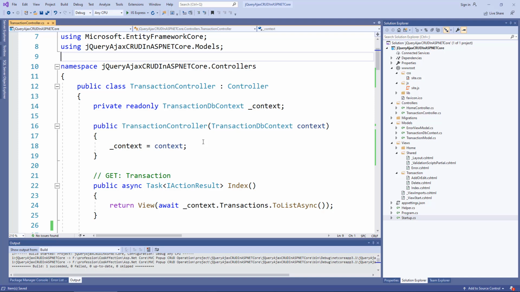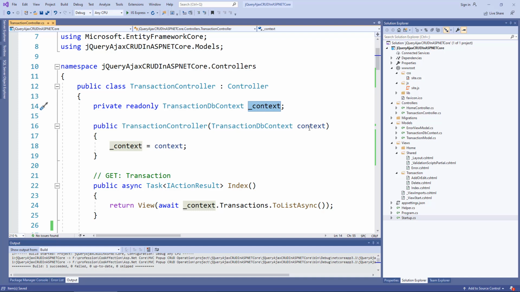First of all, inside this controller, I want to talk about this constructor here. It has a single parameter of the type TransactionDbContext as context. Its value is assigned to this private property _context. The rest of the action methods inside this controller will make use of this property to interact with the DB.